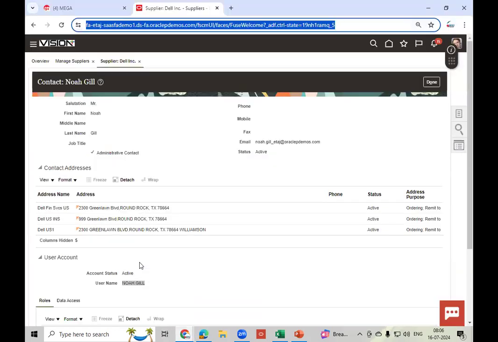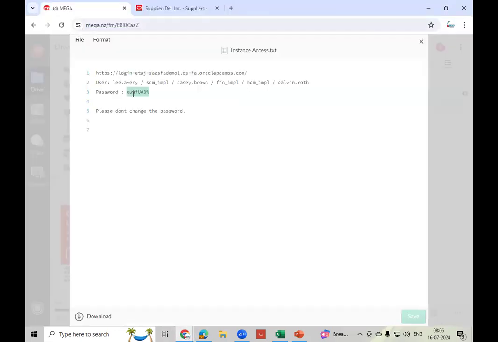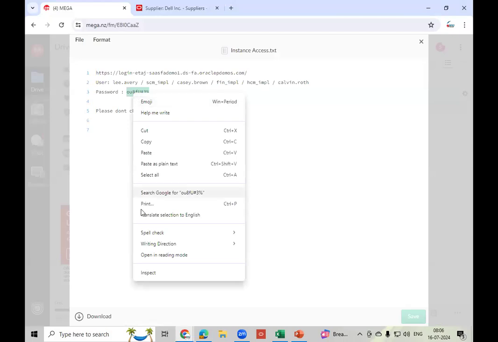Enter the same password here. Users may be different, but the password will be the same for all the users.